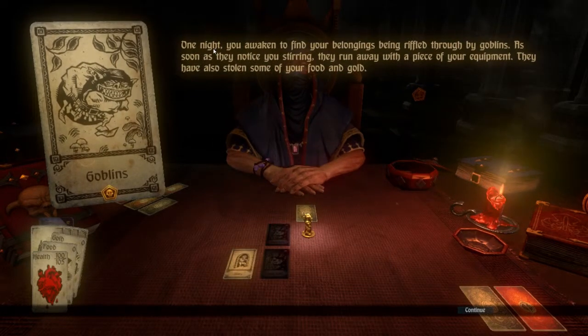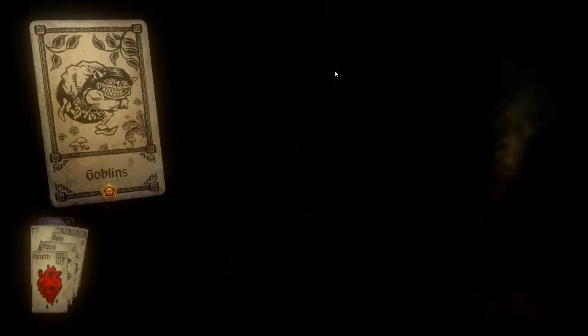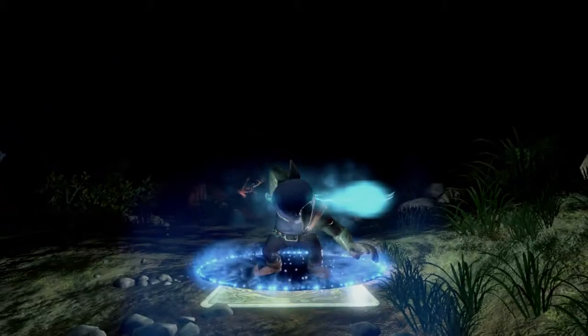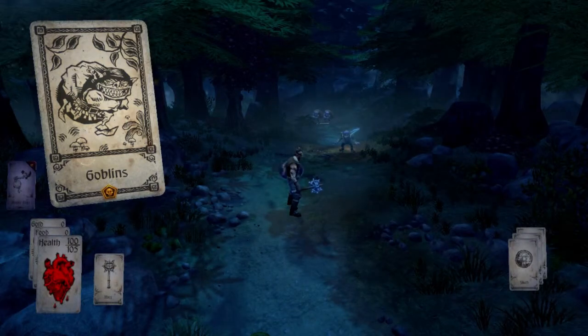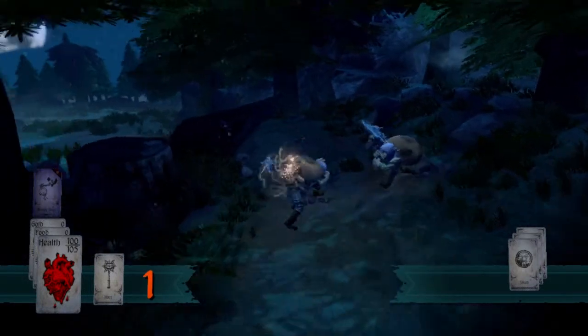Okay. One night, you awaken to find your belongings being rifled through by goblins. As soon as they notice you stirring, they run away with a piece of your equipment. They have also stolen some of your food and gold. Kick their asses. So we got two goblins. Looks like they stole Frostfang for one thing. Okay. Yeah, I'm here.